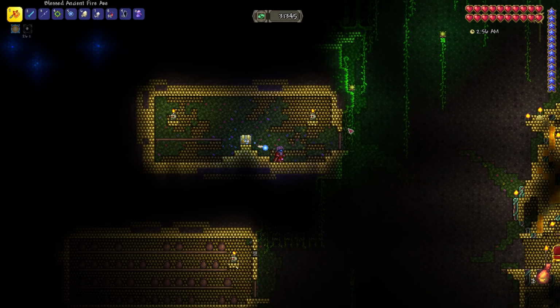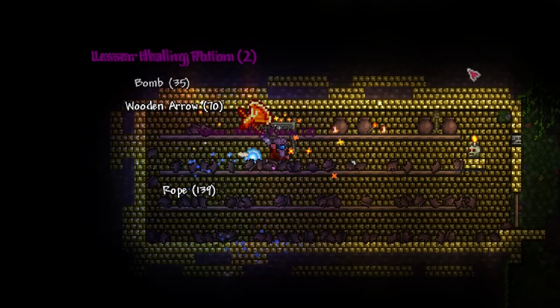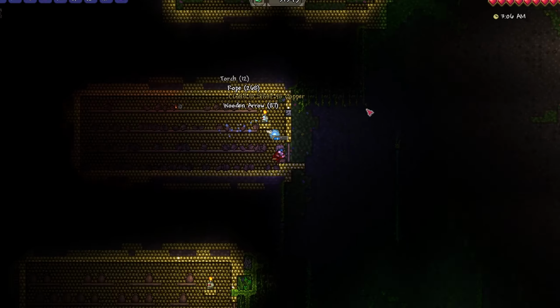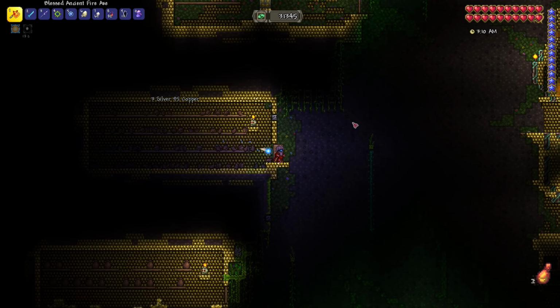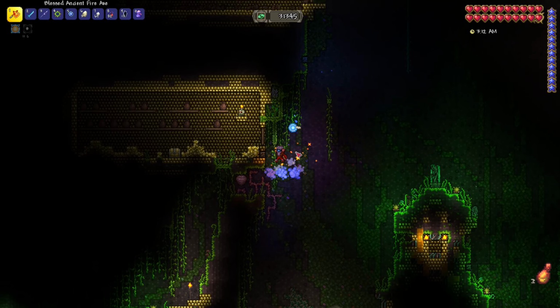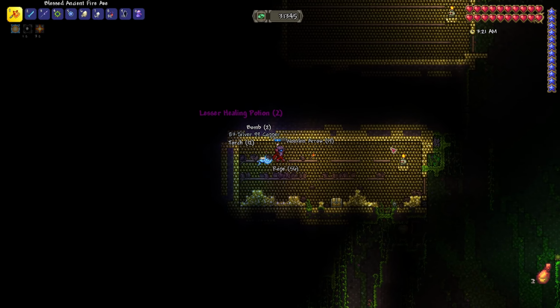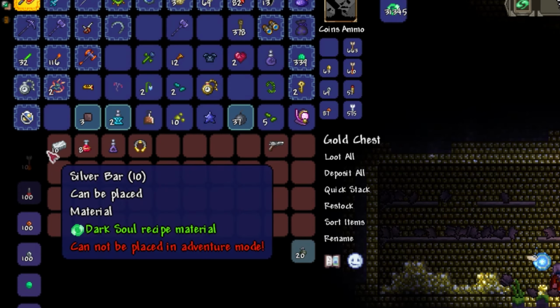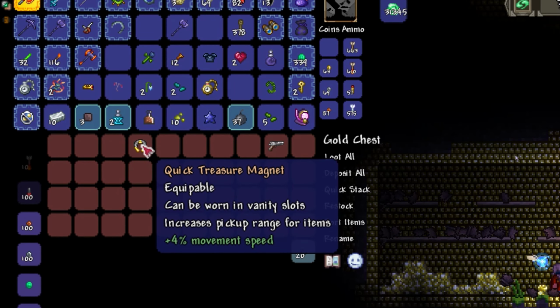Leave that, too. Alright, pots! Yeah! Worth it. I will not leave you behind, silver coins. Don't worry about it. More pots! No, leave me in. Yeah! Feels so good. Silver bars, healing potions, battle potion, treasure magnets.